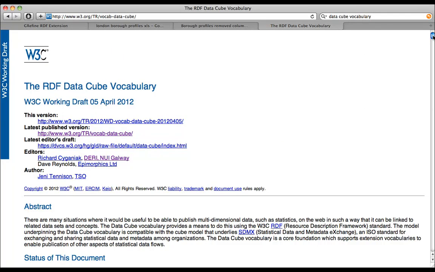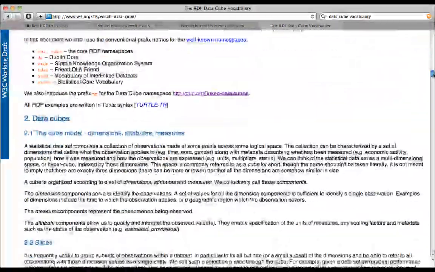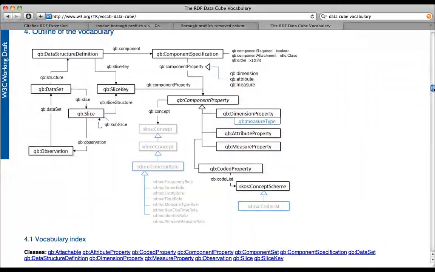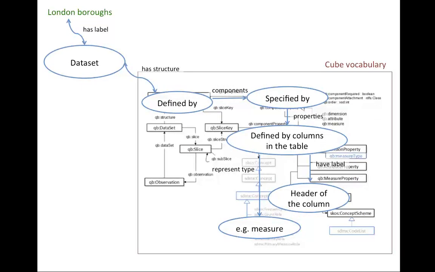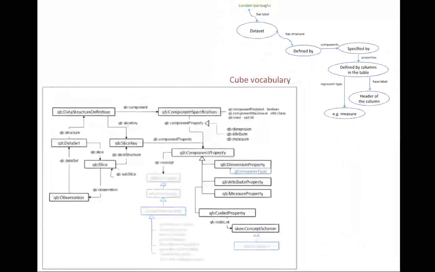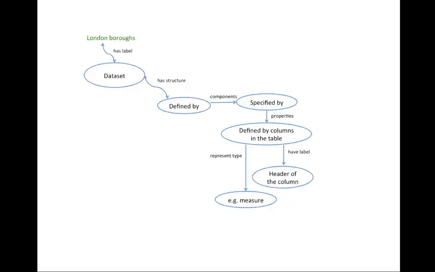A good practice is to use one of the existing vocabularies. Since we are working on statistical data, we decided to work with the DataCube vocabulary. This vocabulary was created to publish statistical data in a machine-friendly format to enable it to be linked and combined with related information. As we see, our data can be nicely described by the DataCube vocabulary, therefore we can use it to build an RDF structure which will look more or less like this.